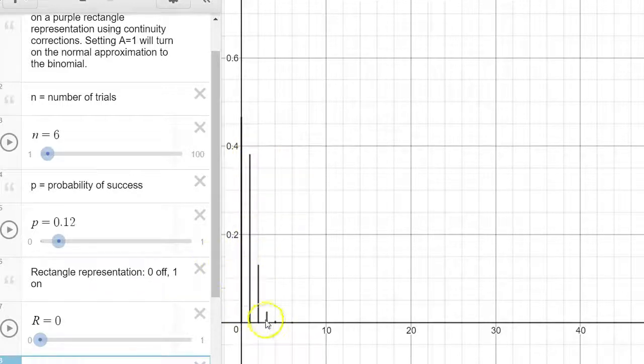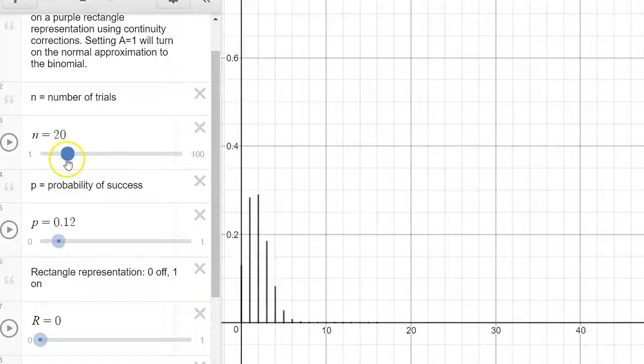And you could check all those probabilities on your calculator. So this is a way of illustrating the binomial distribution and watching how it changes when I muck around with the values of n and p. So I can make n smaller. Okay, so this is n equals 1, so the only two outcomes are 0 and 1. 0's got a very high probability. Okay, I can increase the values of n.